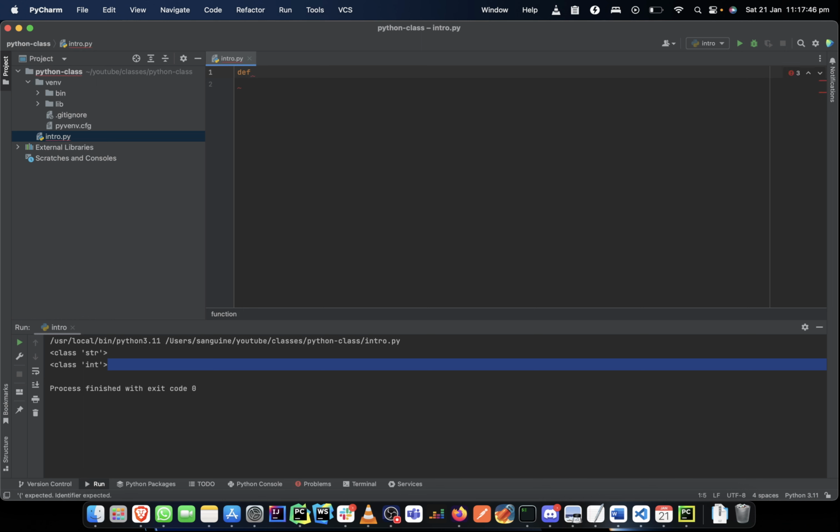So now, in the class object, we need to define what a class is. Now, how can I define it? I've defined it before in Java, but how can I define it here again in another style that people will probably understand? So I would want to define a class as a blueprint.